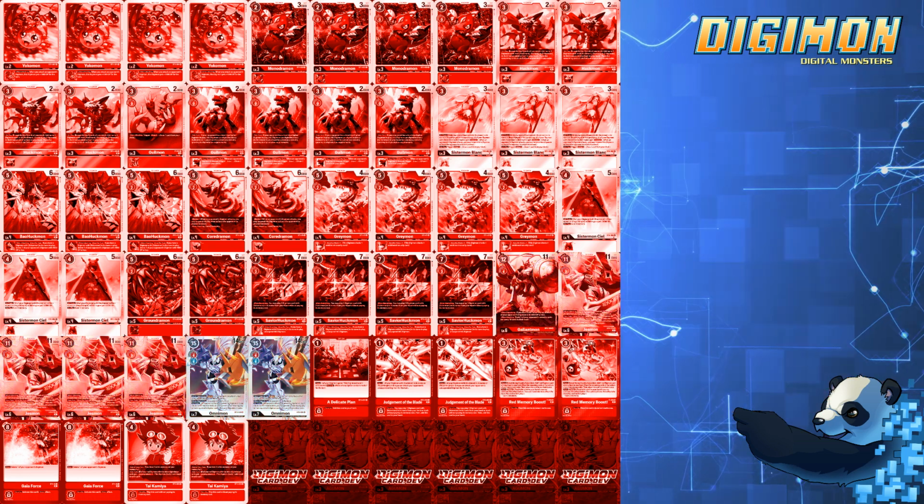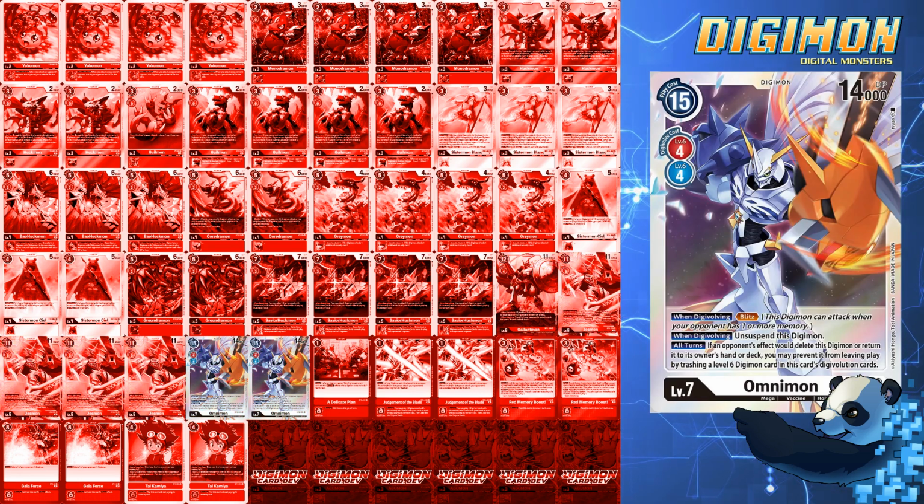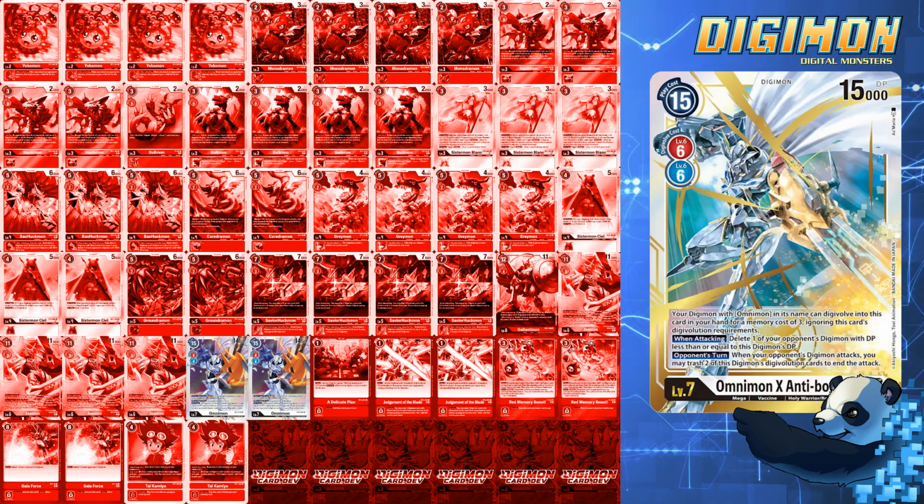For level 7s, I run 2 copies of Blitz Omnimon for finishing the game. Again, a Jesmon with Savior Huckmon can potentially rip through 4 to 6 security, depending on if you have the +1 security check Greymon and or Tai. There's not a whole lot to say here, other than you could potentially add Omnimon X Antibody if you're going for a more tempo style.